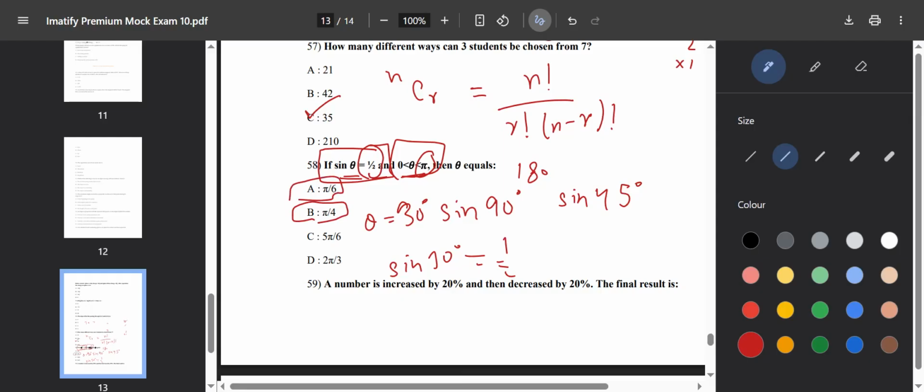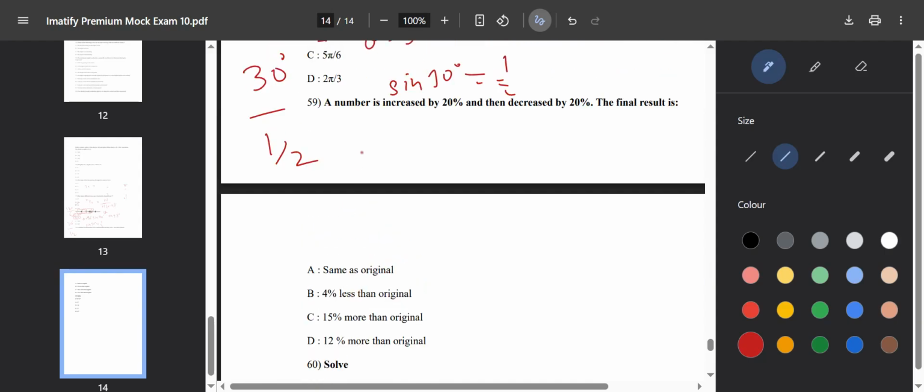Okay, so it is basically a memorized question, because you don't have calculators in the IMAT exam, so you just need to memorize these values, make a table of all these trigonometric ratios, sine, cos, tan, so you get these questions pretty quick. So the answer here will be pi by 6, that is pi is 180, divided by 6, this will be 30 degrees. Sine 30 degrees is 1 by 2.